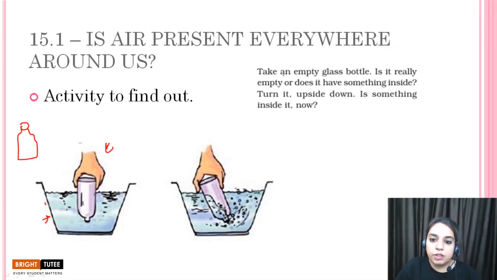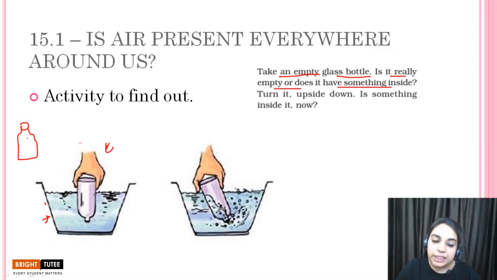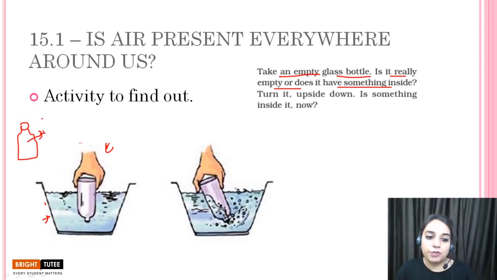So what you have done, you have taken an empty bottle. Is this really empty, or does this have something? So children, this bottle is completely empty. So do you think something is there? Is air present in it also? And we are just about to figure it out with this activity.